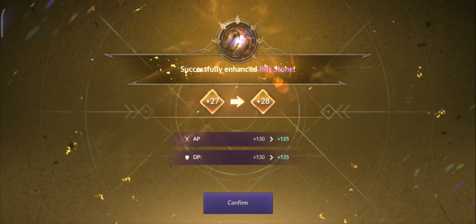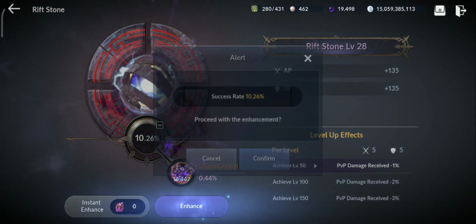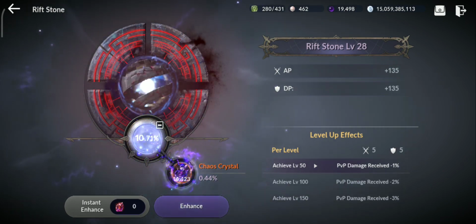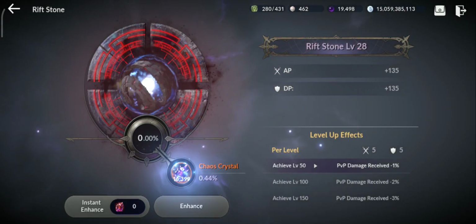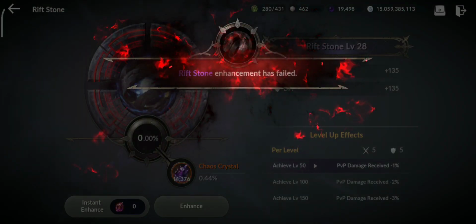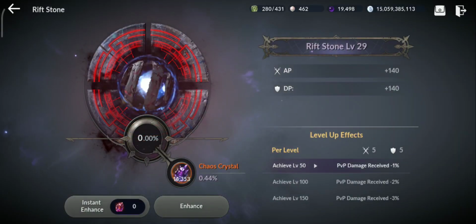I might try also the 10%. Let's see, some 10%. Oops. See how it goes. I'm gonna try 10 times. Okay, fail. Second fail. Testing, guys. Just testing. Okay, third fail. Hopefully I'll get it. Come on. Four. Come on, bro. Five, nice. Okay, that's good. Let's continue.